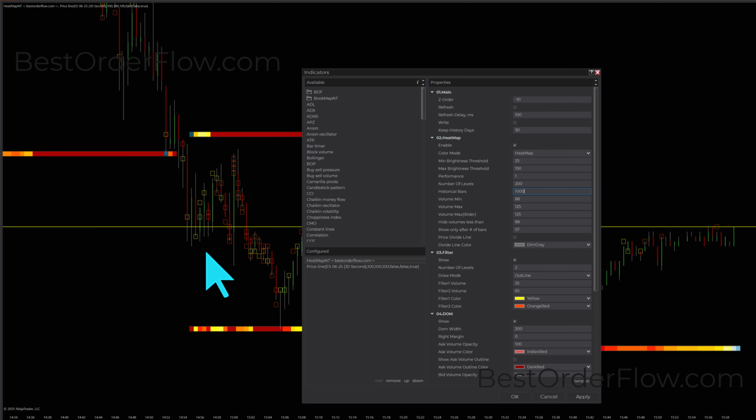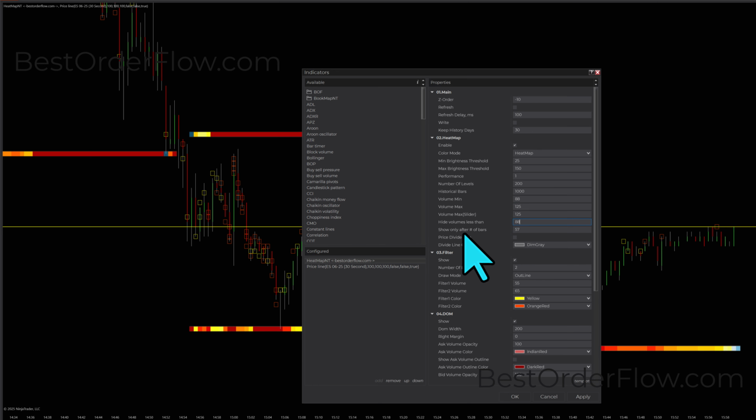Historical bars you would like to keep on the chart: the fewer historical bars, the faster it's going to render what you have on the charts. The more historical bars you keep to render, the more it's going to consume your CPU resources. Minimum volume is 88, volume max 125. Everything under 88 will be hidden, and over 125 is going to be a red color. So I keep volume max on the slider, and hide volume less than 88. Usually this number, hide volume, and the volume minimum, keep the same. Sometimes if you forget it, you'll not be really happy if you change only one of these, the volume minimum, or forget about hide volume less than 88. You will find that nothing works, but that's because you forgot to change this parameter. Keep it the same as the value minimum.